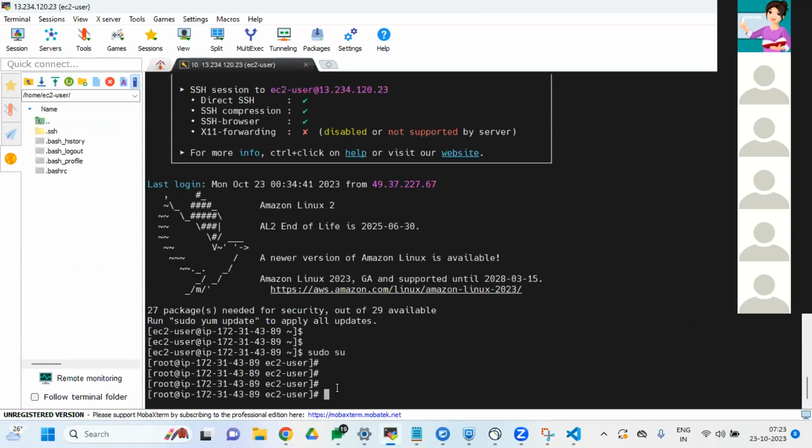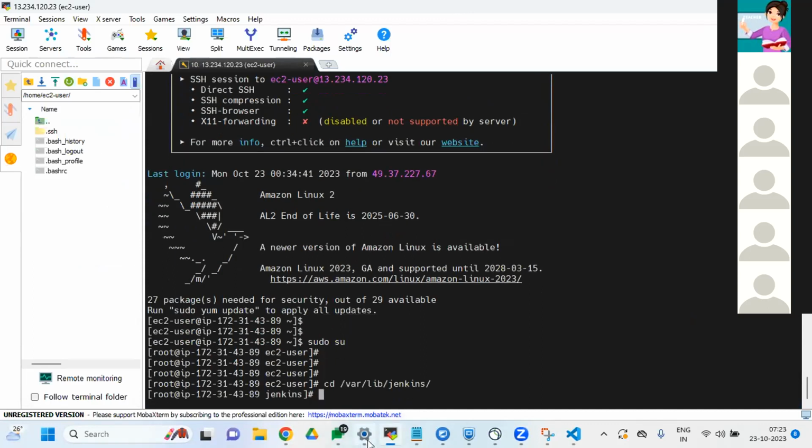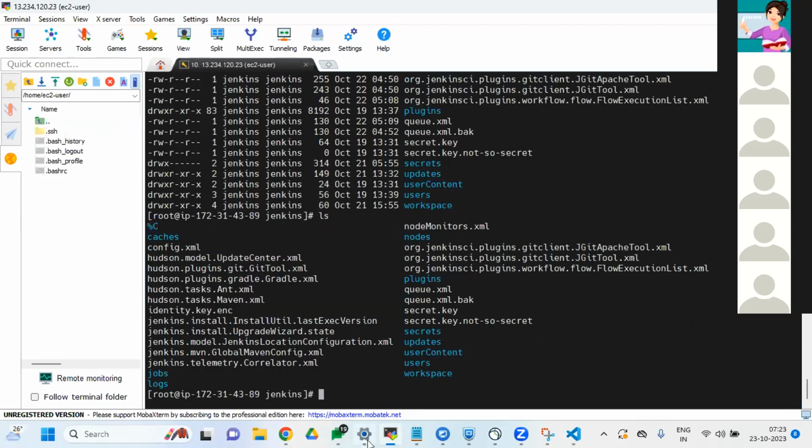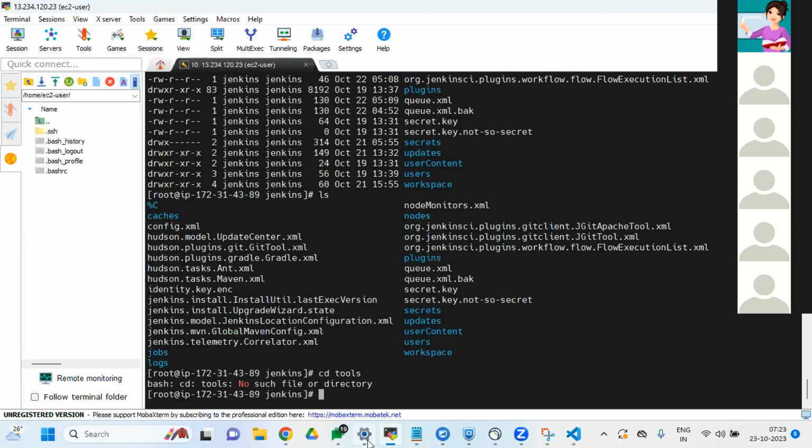Can you go to the CLI of the Jenkins server, please? Go to home directory of Jenkins. Just /var/lib/jenkins, ls. Tools. Go to tools. Small t only. You don't have it. So tools were not installed. Automatic tool installer doesn't work.